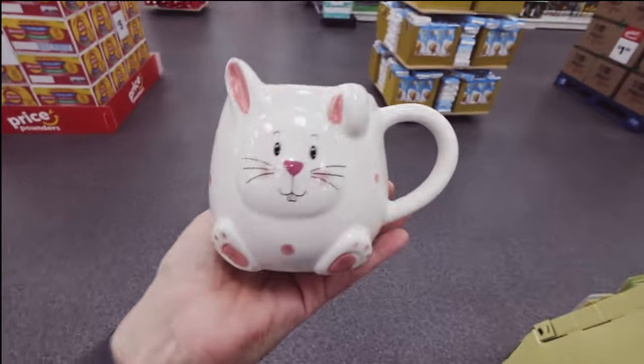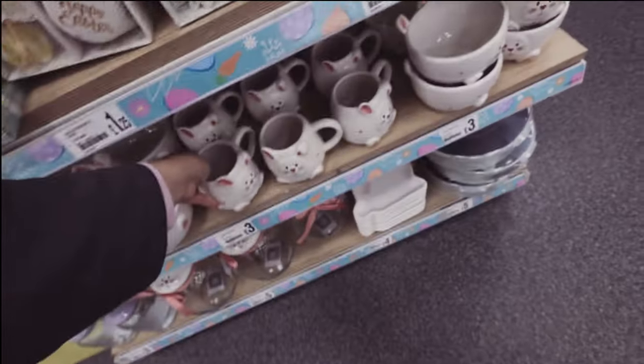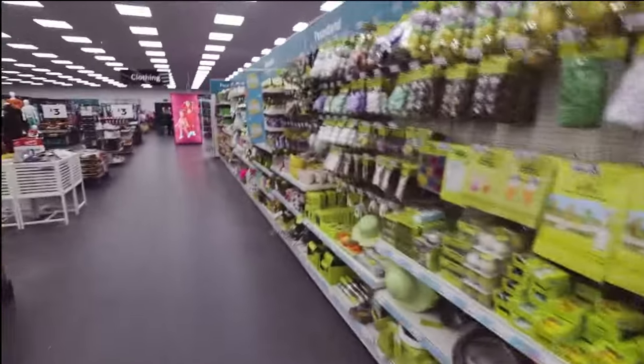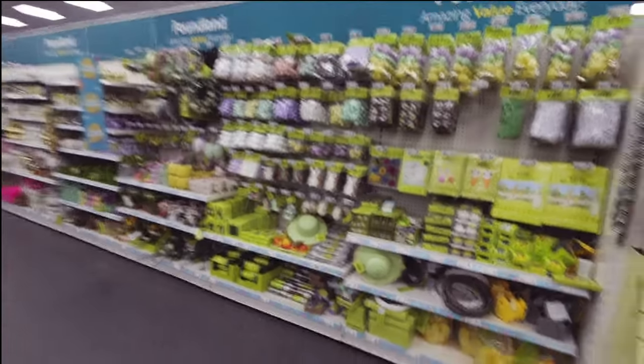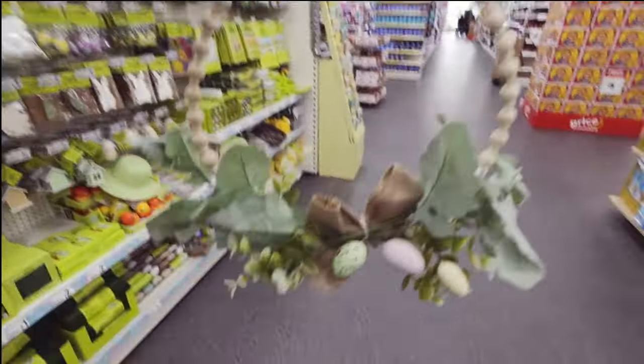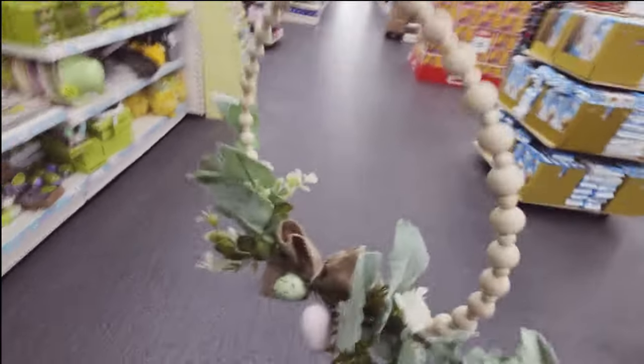They've got such a good selection - I could buy half a shop if I'm being completely honest! But I'm not going to, I'm going to restrain myself. Lots of Easter things. Oh, I didn't see those the first time - little felt ones for two pounds. I like the wreath - how sweet is this? I do need a new wreath actually, although my husband would disagree and say I've got enough. But I like having all different themed ones for spring, Easter, summer, Halloween, Christmas, Valentine's - I like having a themed wreath.